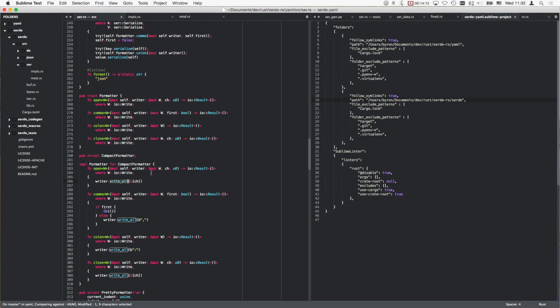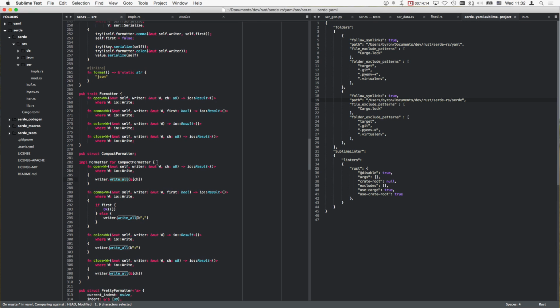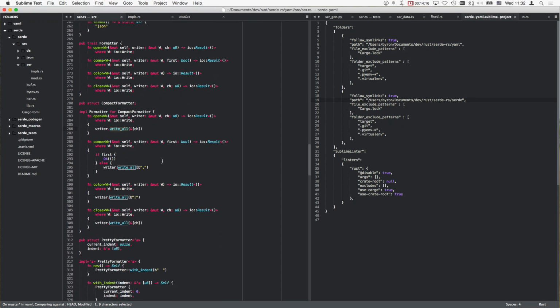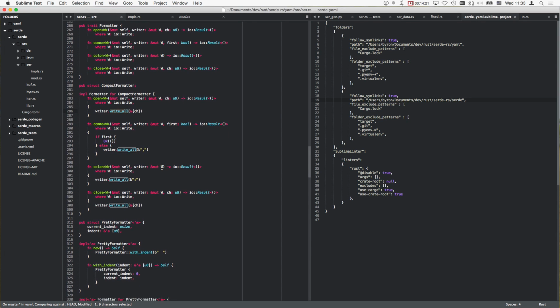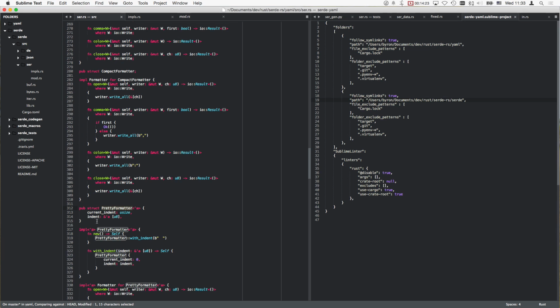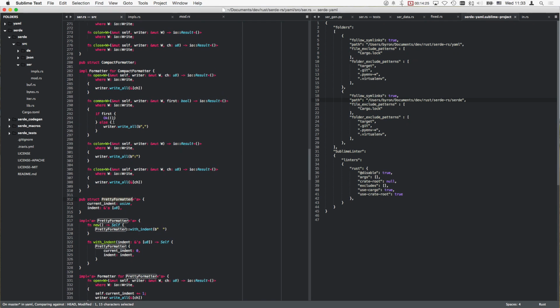I know if you use just write, it might actually fail, and then you have to do the looping yourself and the handling of errors. Oh man, pretty formatter here. That's with indent.